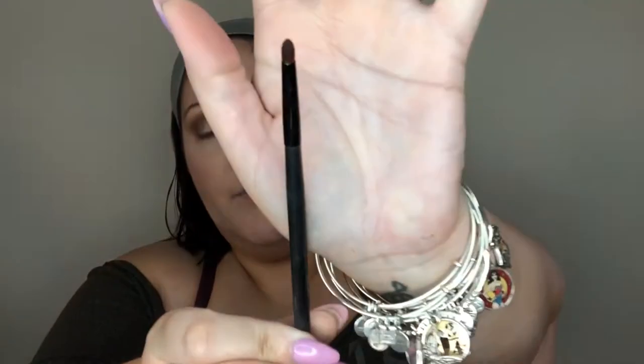Next up, using a small pencil brush from BH Cosmetics, we're going to dip into that really pretty cranberry color, Punk, and line our lower lash line using that.